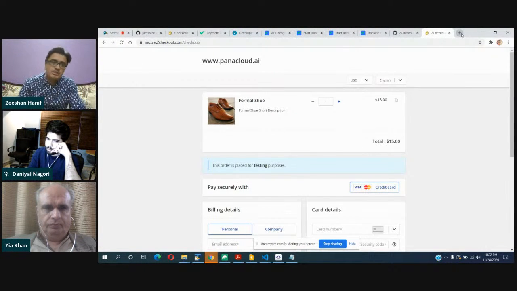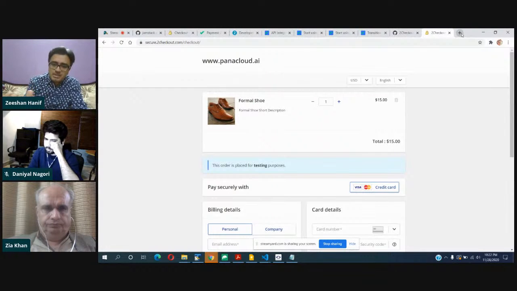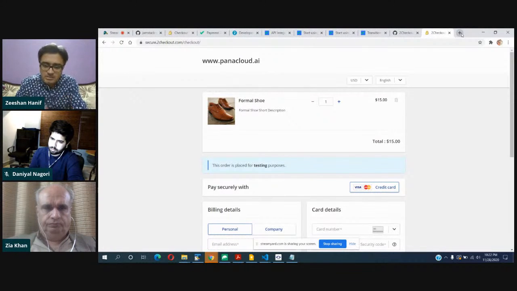So using the checkout, if you have a product and you want to display that product on different websites and give them a button, so that if on any website the user clicks on the buy now button, it will open up a checkout page for your product wherever you have placed that link.